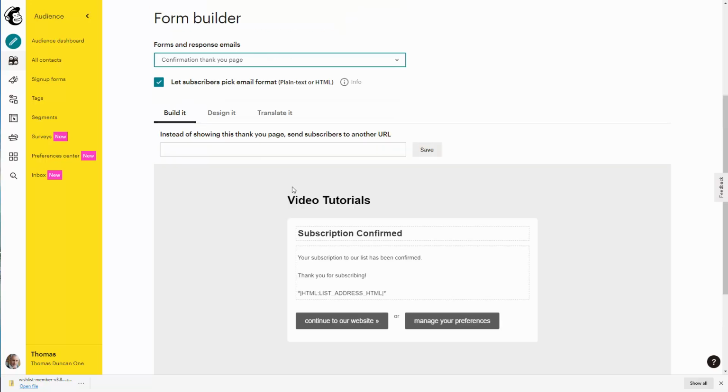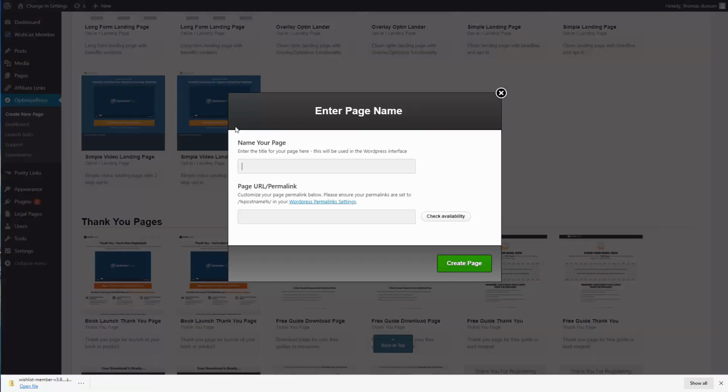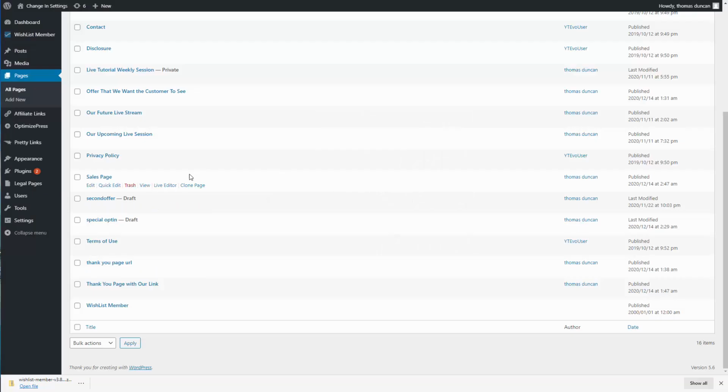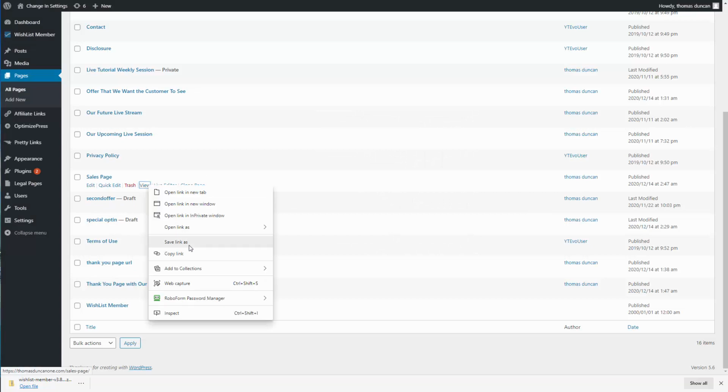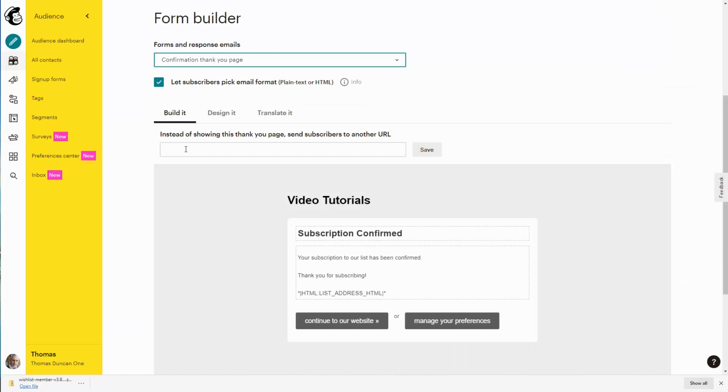What we can do instead is we can send the individual to a specific thank you page where we can show them a URL that we want them to see. And it's this place where we can then show them a specific offer. So let's assume then that we have a specific sales page. So we're going to get the URL from that sales page. And what we're going to do is we're going to place that URL here in this box and we're going to save it.